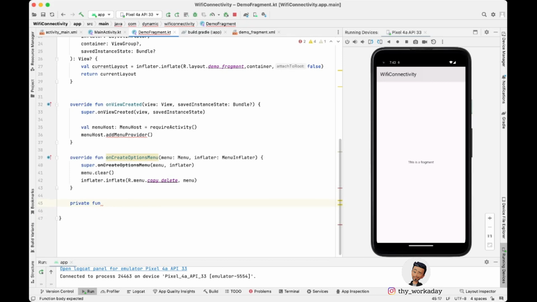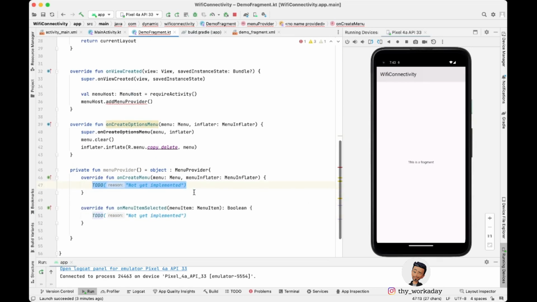This is a MenuProvider. This is an interface, so we have to implement the two methods.